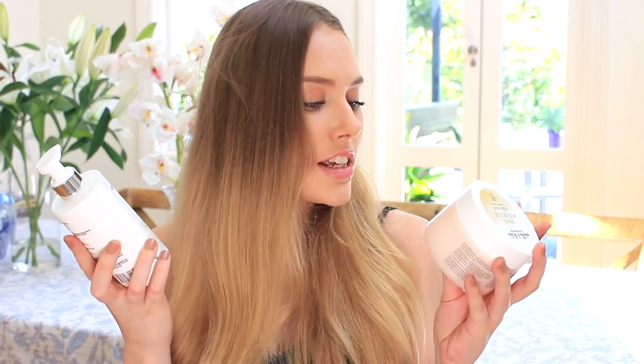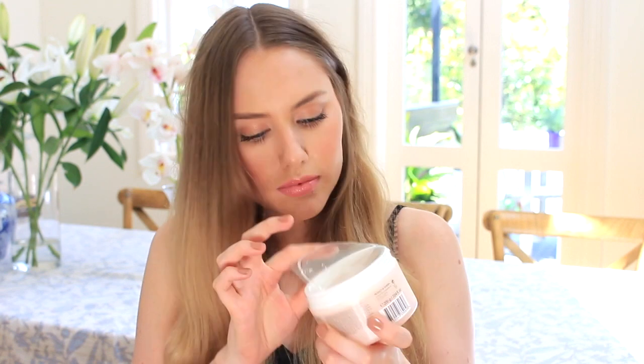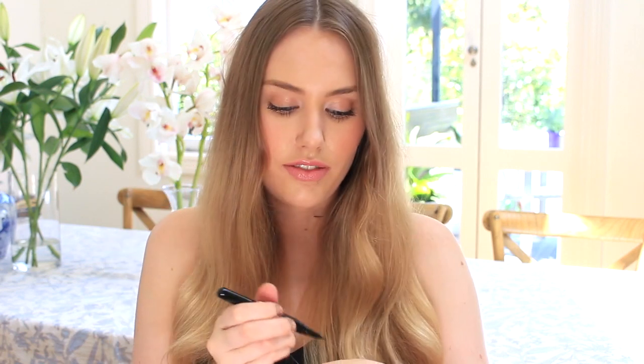Then I have two things from Estelle and Fylde — a Swedish brand. I've got a Fresh Water Lily body lotion and a Spring Rose Blonde body scrub. It smells literally just like sugar — very lemony. Good texture though. And then I have a Marc Jacobs Precision Pen Eyeliner — just a classic pen eyeliner, very simple, very black, very nice.